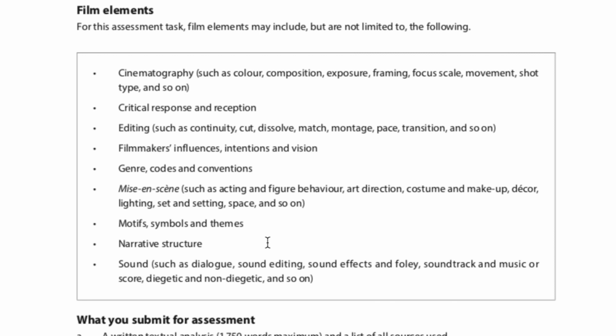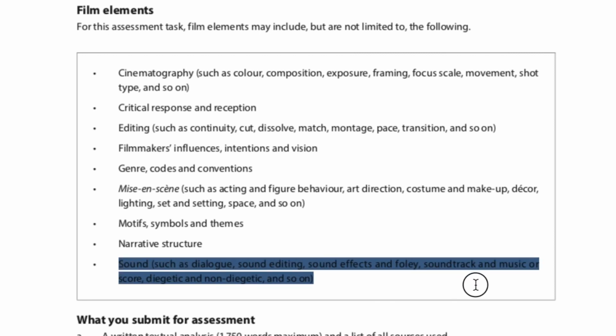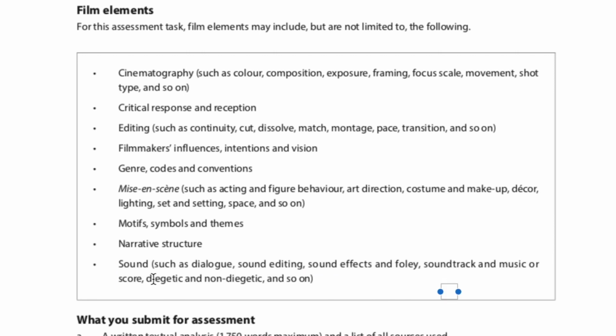Like, what happens at the beginning to the character, and how has the character been transformed throughout their experience in the film? Sound such as dialogue, sound editing, sound effects and Foley, soundtrack, music or score, diegetic, non-diegetic sound, and so on. Now, we've studied all this. You should know these terms.